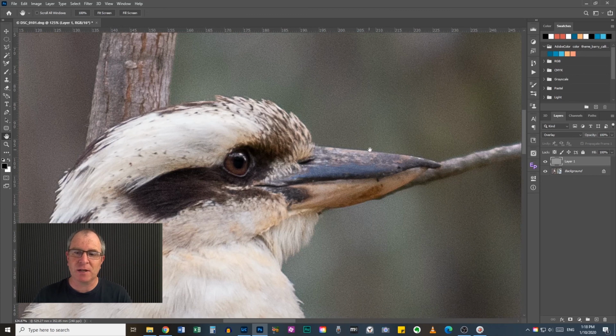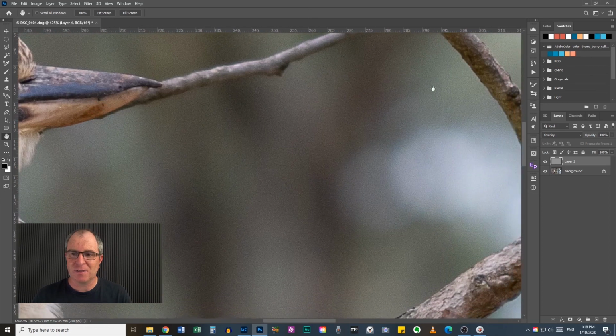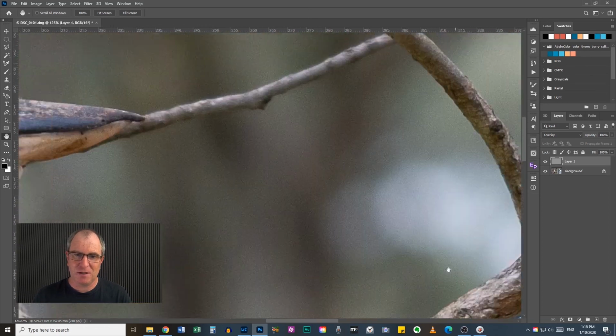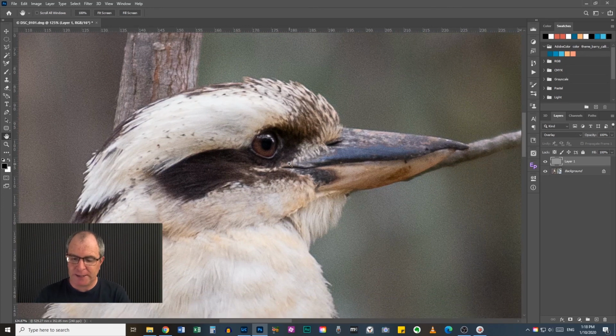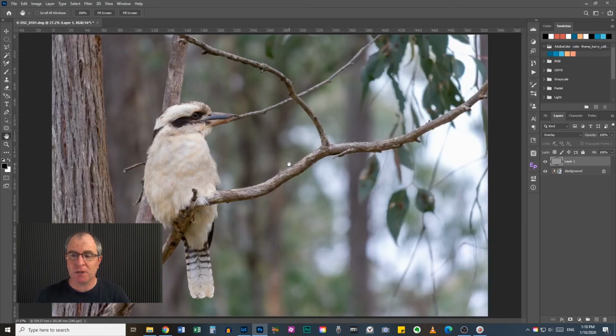You will start to get bright lines around the edges of things, and it doesn't look nice. But this is not too bad. It really is up to you how much you want to apply, but be careful with over sharpening because you'll get those edges on things and they do not look good.